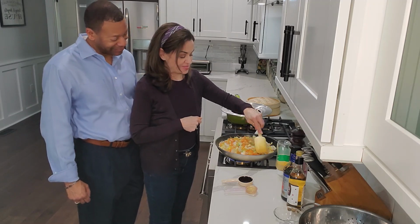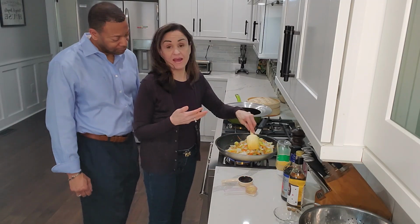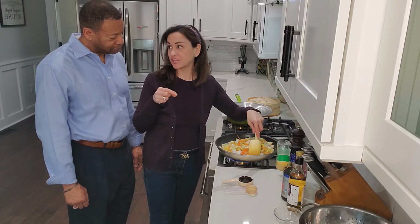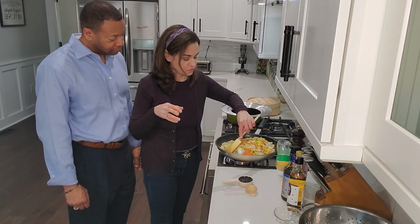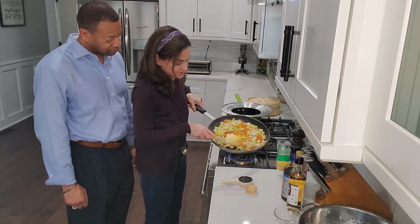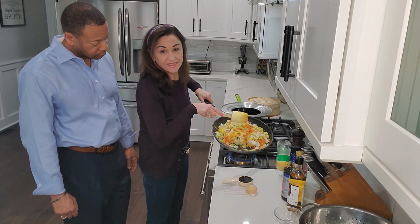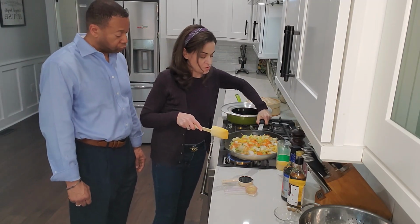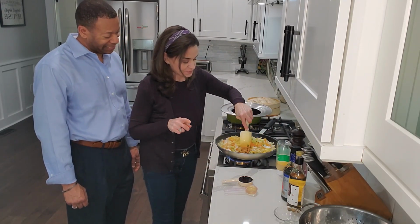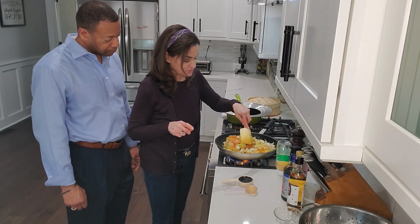All right, so this is cooking down really nicely. And what I had forgot to tell you is I don't even have to water saute this because cabbage has so much natural water in it. And the percentage of water in vegetables is so high to start with. But I don't know if you can see, but there is a heck of a lot of water here in my pan. And I did not add that. That came from the cabbage. So there's no need to add water. You already know, no oil. But there's really no need to add anything, especially when you're using cabbage, because it'll cook everything down.